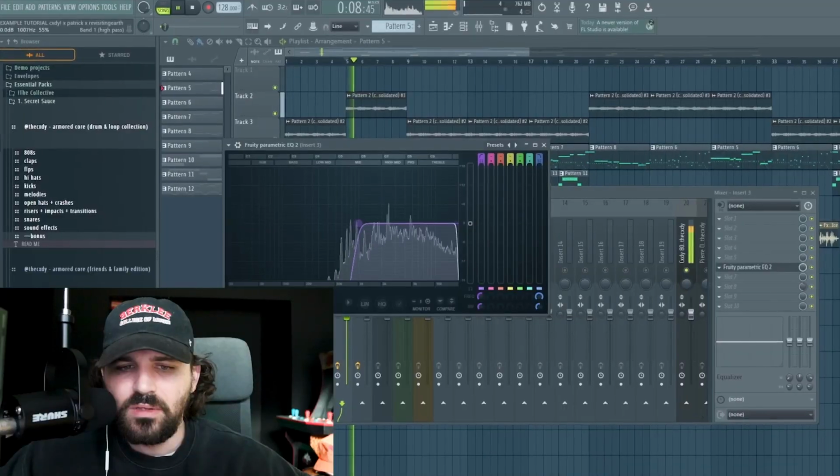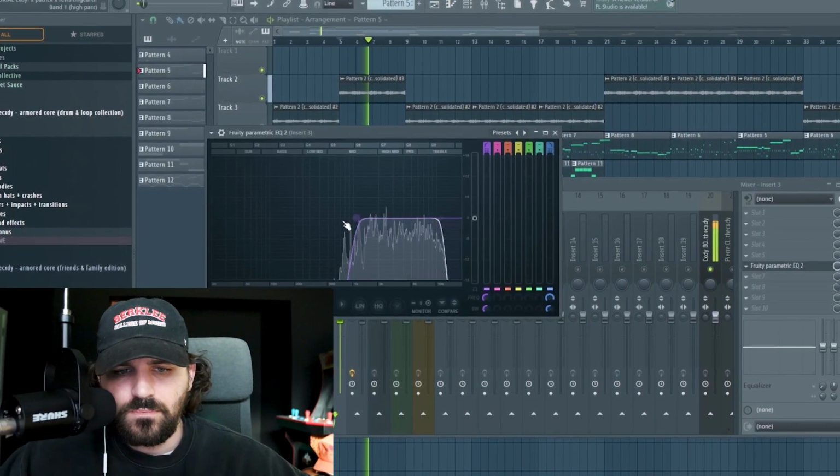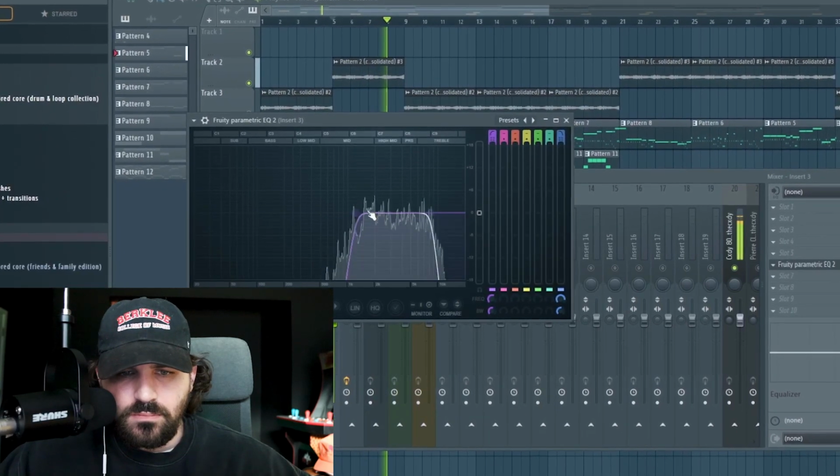So like right about there is good. The issue is you start getting a really metallic sounding melody or a really thin sounding melody when you start moving this up too much. It works for certain aesthetics, but for the most part, just keep that in mind. You kind of want that low end in if it's not clashing and taking up too much space from your 808. Just teeter-totter and use your ear because it's going to be different for each melody. Some melodies might have more low end than others, so there's no real right way to tell you other than keep it in mind and don't just default to taking out all the low end in the melody because you think your drums need that spot.